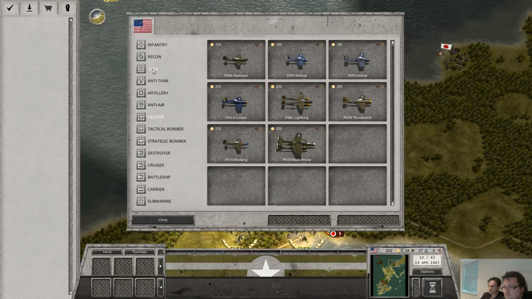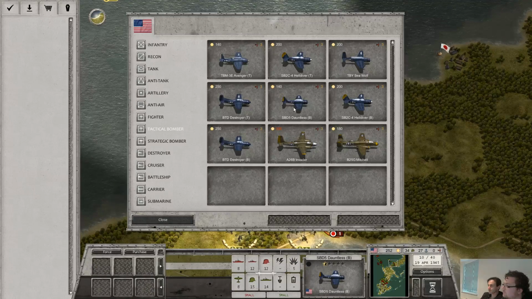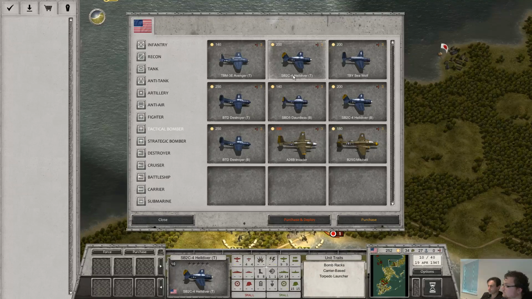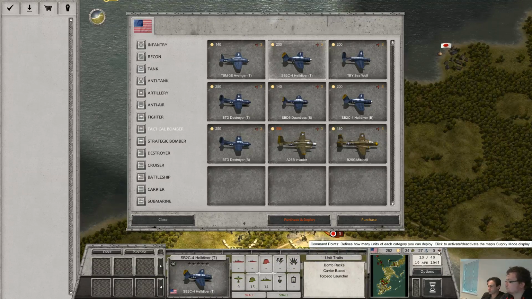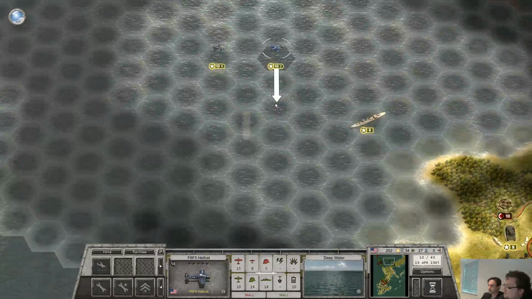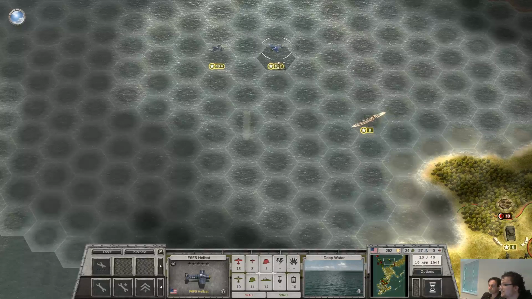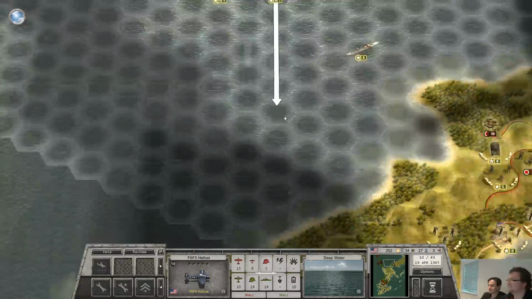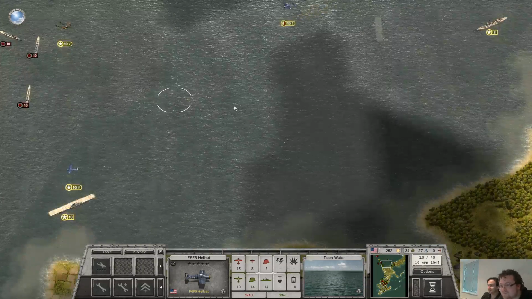Okay, let's buy some tactical bombers. I cannot at the moment because I run out of command points. I forgot that. So I've got the maximum limit at the moment for aircraft. I can still see the outline of the carrier that's sunk in there. That's pretty neat. Let's go on that.